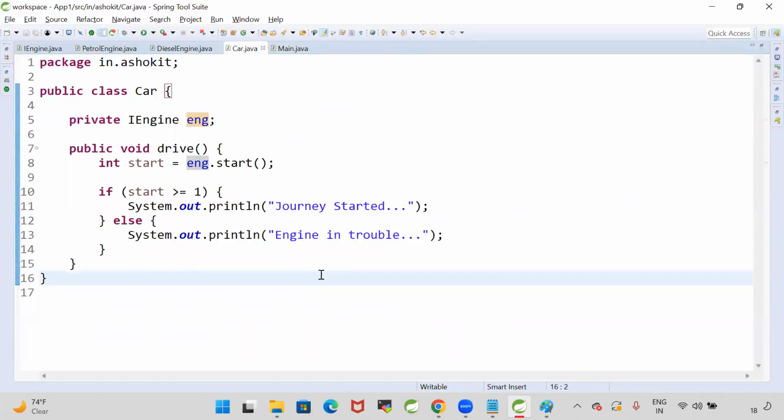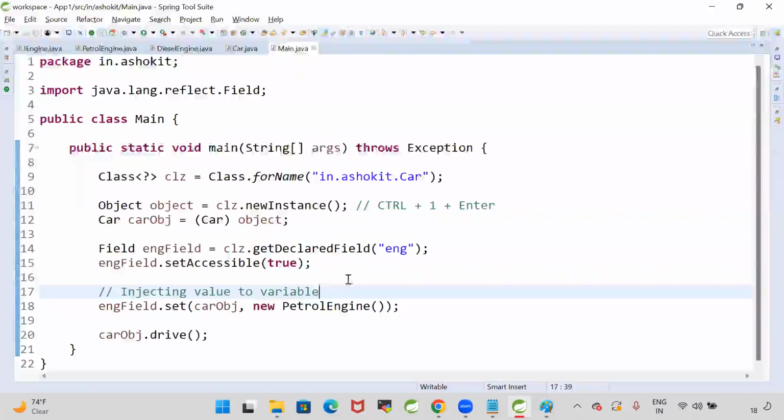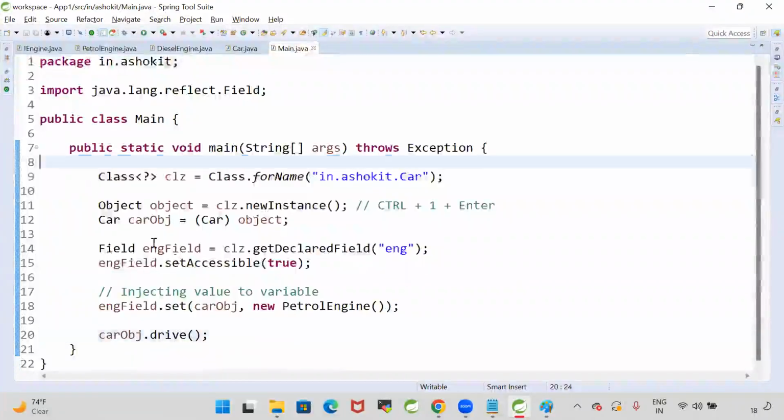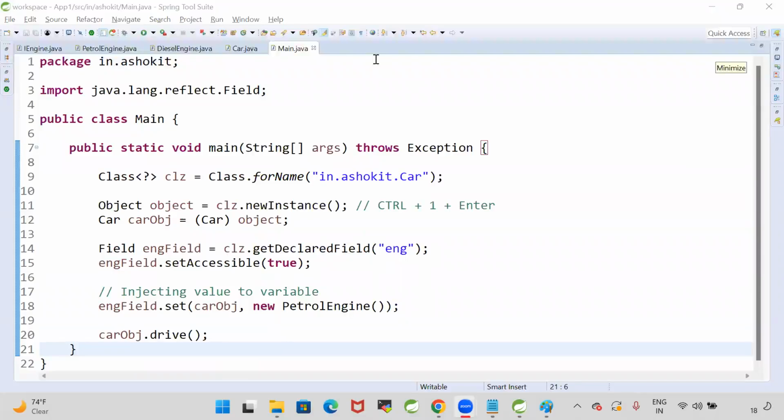One more doubt, sir. If we are using reflection API, are we not violating the fundamental principles of object-oriented programming? Yes, in this scenario, we are violating the OOPS principles. Even Spring will do the same thing when we go for field injection. The Spring framework also will violate the OOPS principles when you go for field injection. It is not recommended, but there is an option available. Okay, thank you.